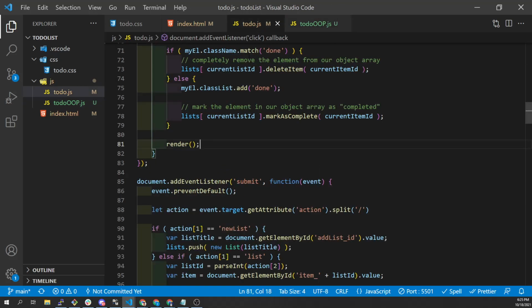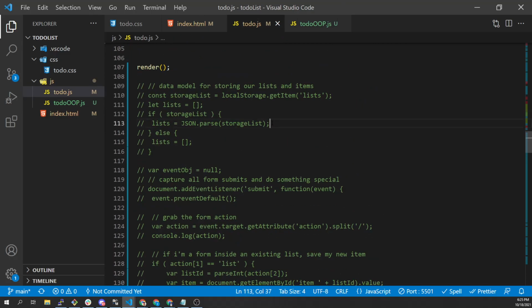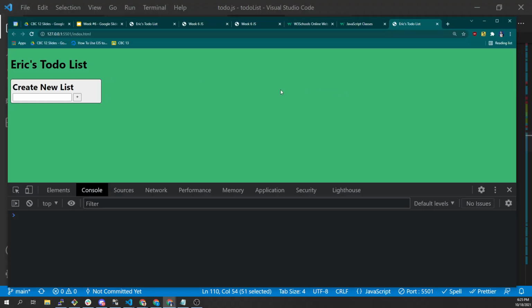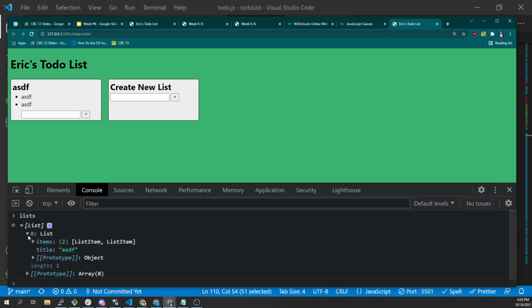The one thing that's outstanding from all of this is that we don't have a way to store this, so that every time I reload the page, it's gone. And we've also learned that if I put some stuff in here, ASDF, a bunch of stuff, our lists array contains the object of the type list, and then the list items themselves are these.